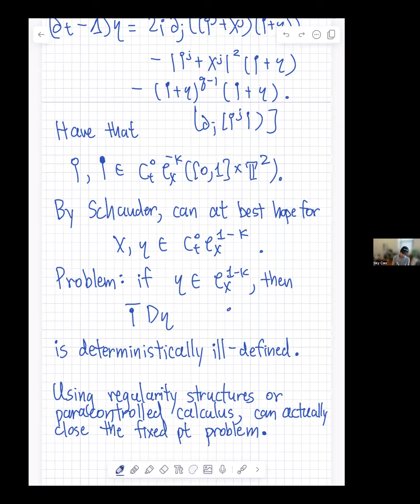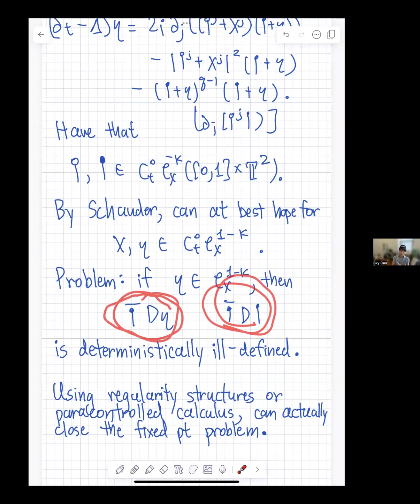And for instance, if I had written this type of object, even though this object suffers from the same issue in terms of I can't multiply two distributions, I can still define this using probability theory. And something similar is going to happen with this product, because it turns out eta is not just some arbitrary distribution at the smallest spatial scale. But you have to put that in your ansatz. So that has to all be part of your fixed point problem.